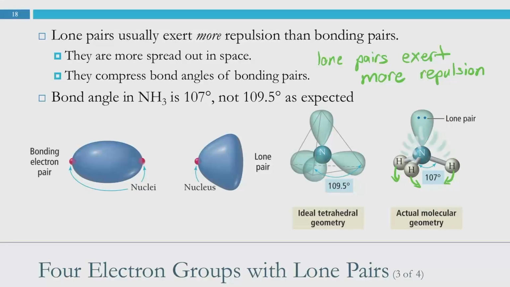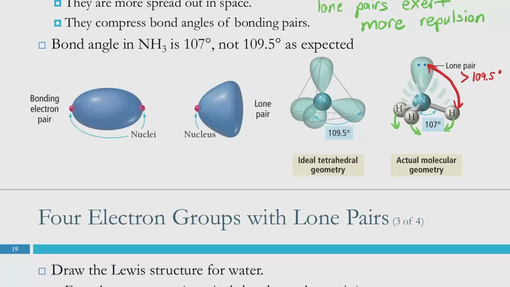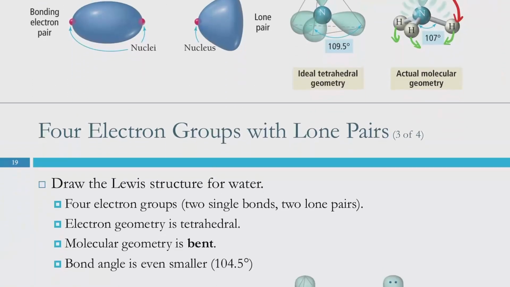On the other hand, this bond angle between the lone pair and the hydrogens is going to be bigger than 109.5 degrees. So it'll be slightly larger because of that extra exerting force. It's making a little bit more space for itself. So this will be a slightly larger bond angle. It's not really a bond angle, but it would be a larger angle in that space.